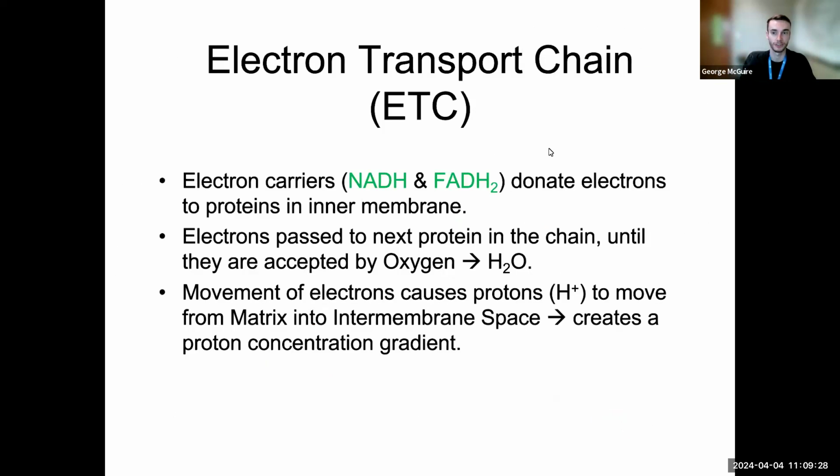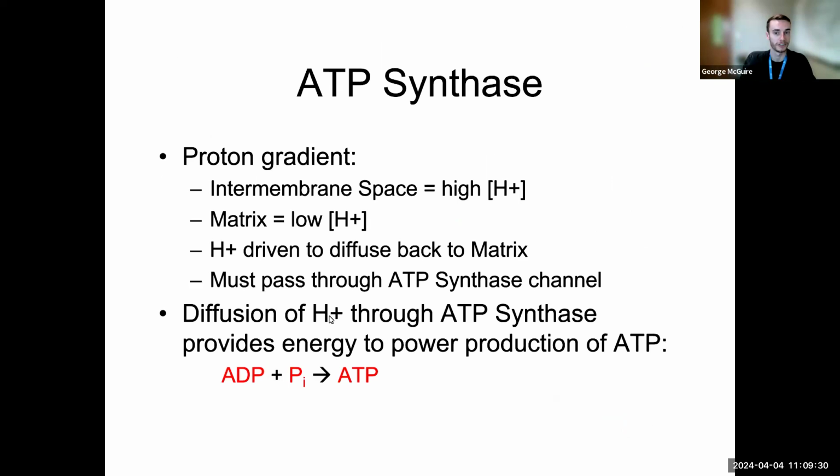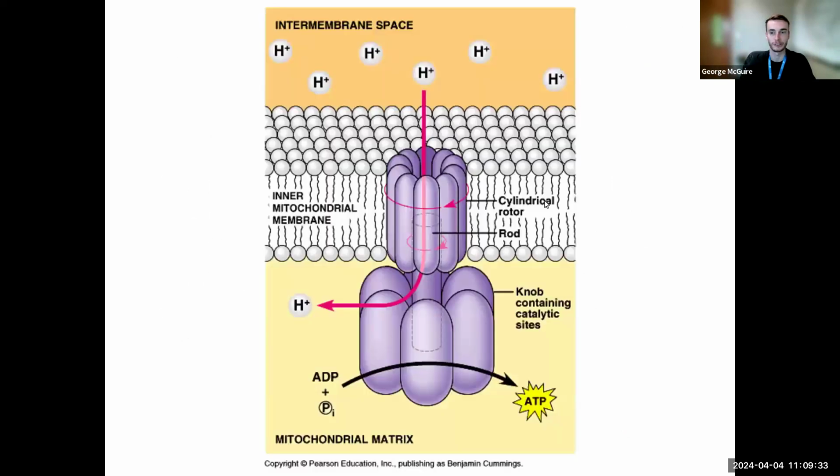There's just those steps written out for you, the description of ATP synthase written out for you, and a closer look at that protein itself. So like I said, it creates a channel that these protons are going to diffuse through, driven by their concentration gradient. The movement of those protons generates kinetic energy, which is going to spin this rod. And that is going to allow for the shoving of a phosphate onto ADP, creating ATP.